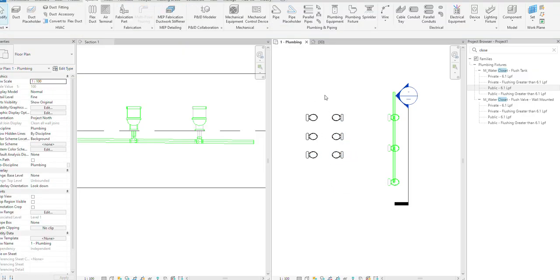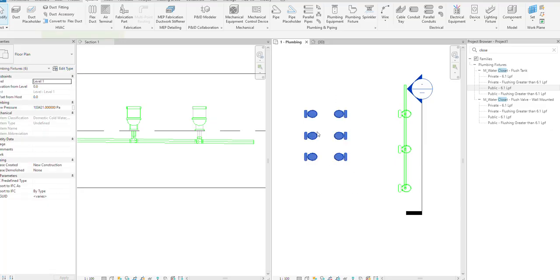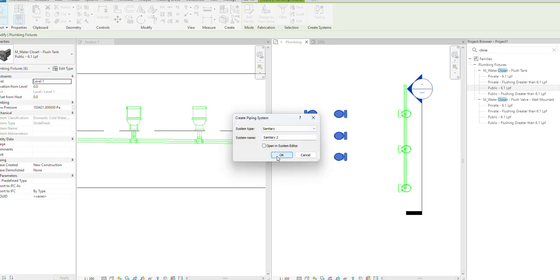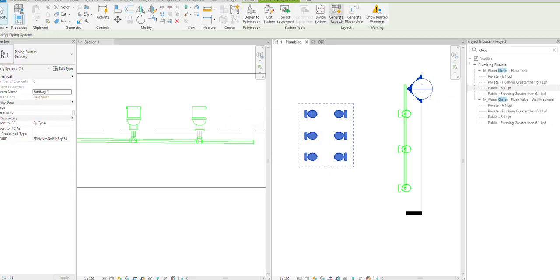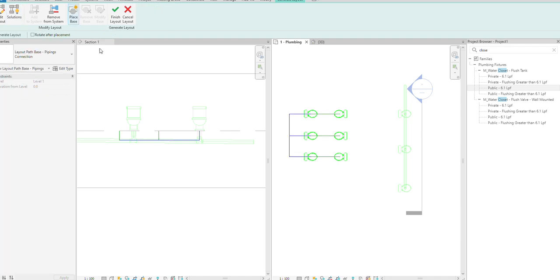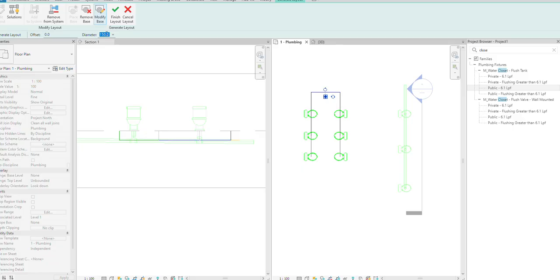Sanitary too. Base point is where you would like it to be the start point. Solution. I need 1% slope.